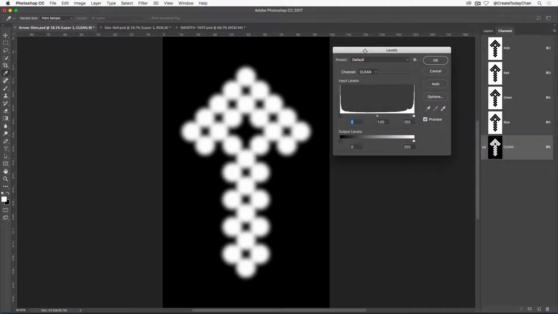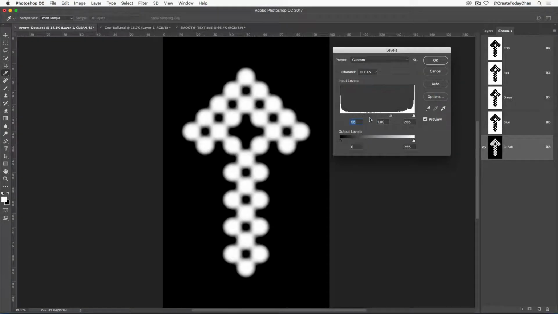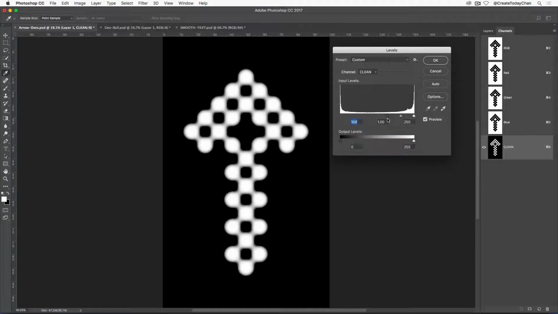I'm going to move my levels over here, and we're going to start dragging on these little triangles here. This is the shadow end of it, this is the highlight end of it. So I'm going to start with the shadow end, and I'm going to start pulling that in, and you'll see this shape start to change. It's kind of slimming it down, if you will. See, here's where we were, kind of slimming it down, and you can decide how much you want to do. Now I'm going to grab the highlight here and pull it to the left, and that'll kind of fatten it up. What we're doing is getting rid of that gray fuzzy part around the outside of the shape.